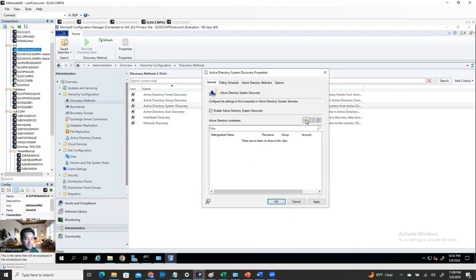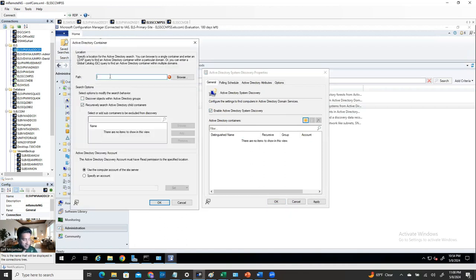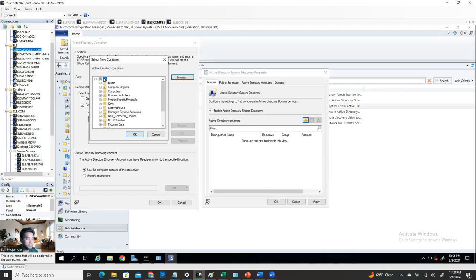enable it, and then click here, and in the path you can just provide the domain controller, then again go to the browse option. So when you click on browse, it's going to show you the domain. So you can select your domain, then all containers or all OUs are going to be added, but I know where my computer is, so in that case I can select individually. But if you have multiple computer object containers, in my case I have new computer objects, computers, domain controllers separately, right? So I have multiple containers with computer objects. So in that case, I can select my domain.